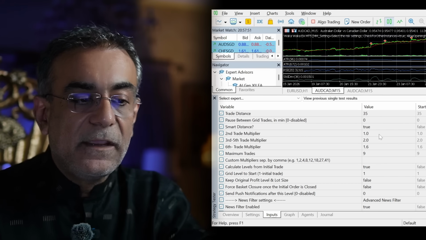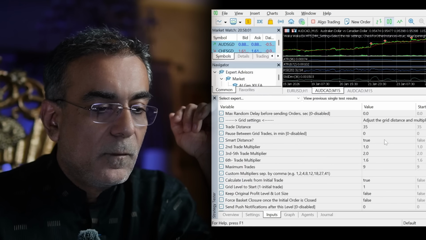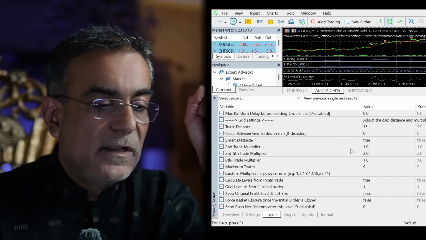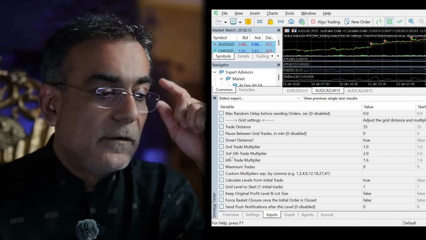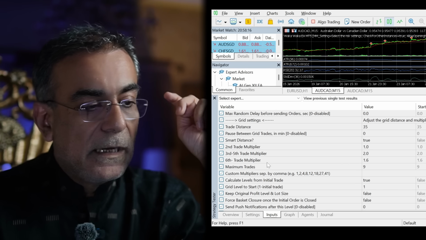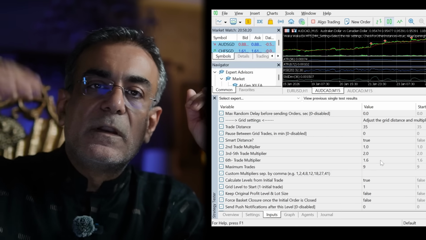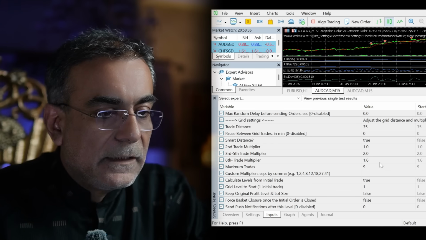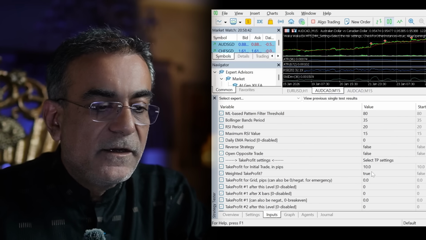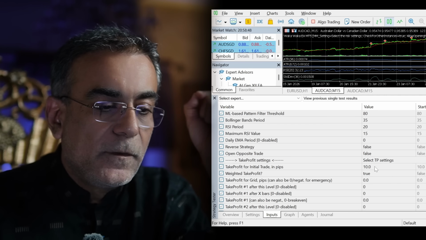So you will have the base trade as a lot size calculation, which is coming out of this setting. But once you have the base trade, the first level is going to have this multiplier. Then from the third to fifth trade, you're going to double the lots every time. And then from the sixth trade, meaning level 5 onwards, you're going to multiply it by 1.6. This is how the entire martingale is working in this EA. And this then links back into the weighted take profit, which is the initial take profit when the first trade, the base trade, opens, which is 10.